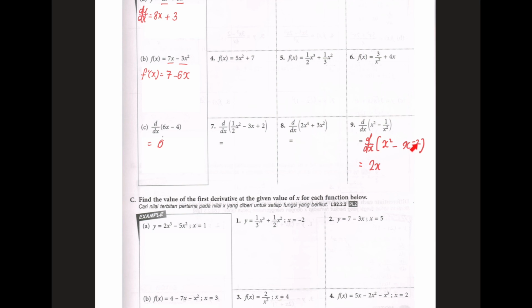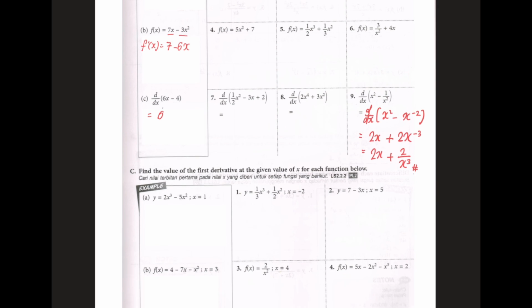The second term, minus 2 you bring in front and multiply with the negative 1 here. This is actually negative 1. Minus 2 times negative 1 is positive 2. Positive 2x. Okay, negative 2 you minus 1 again, becomes negative 3. So 2x plus 2 over x cubed. So we get something like this. It's a bit special, so that's why I try to let you see how we show the working.